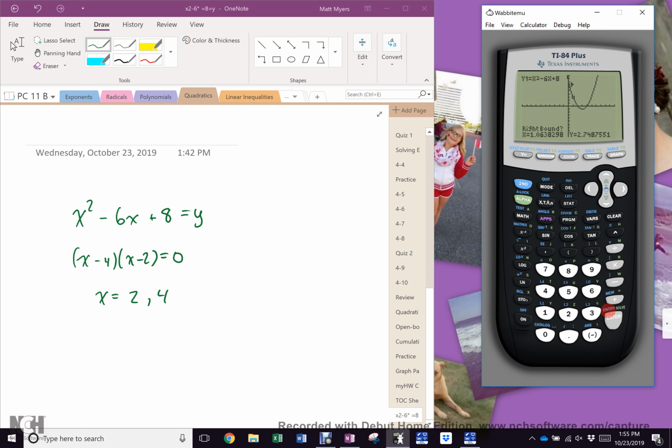What does my calculator then ask? A right boundary. So now I must go to the right of that dot, yes? How will I know I have crossed to the right? Look at these numbers at the bottom. What is happening to the x and the y as I approach that dot?